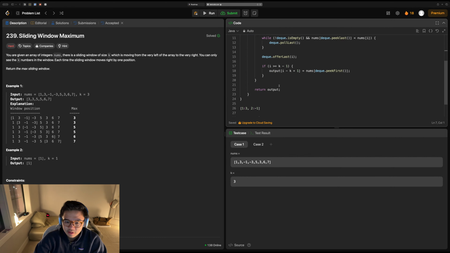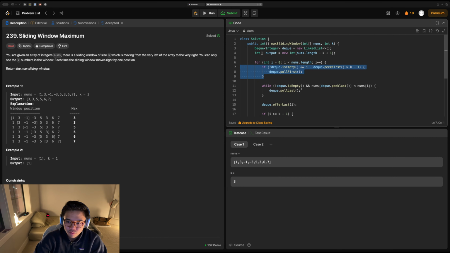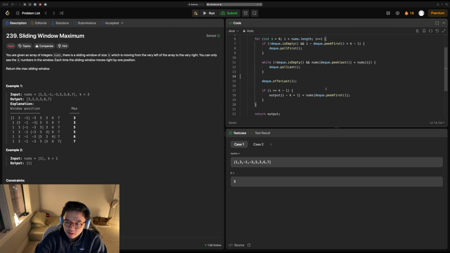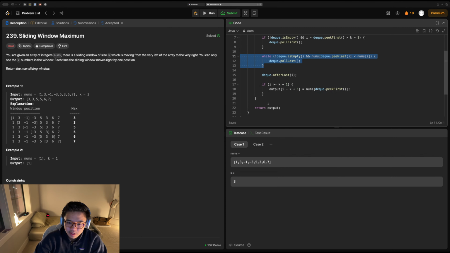Oh, i minus deck. So we're at 3 minus 1 is greater than 3 minus 1. 2 is not greater than 2. So we don't do that. Nope, this just fails too. -3 is smaller, so it adds -3.